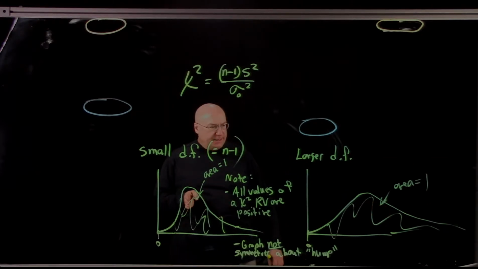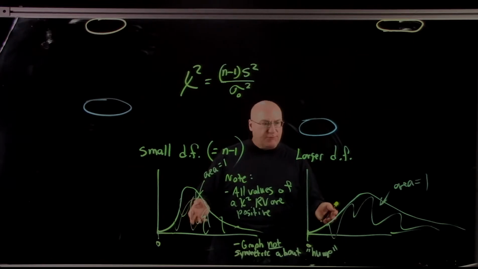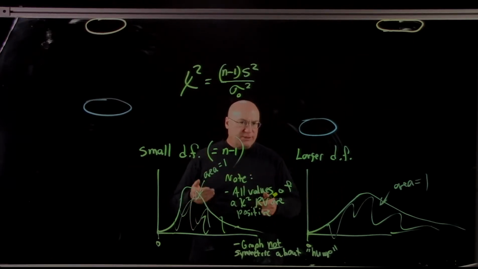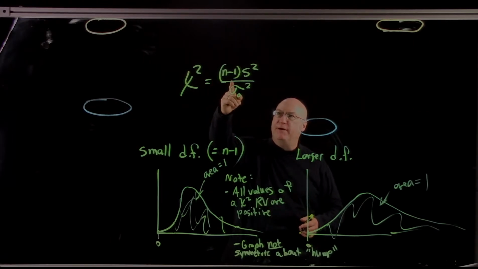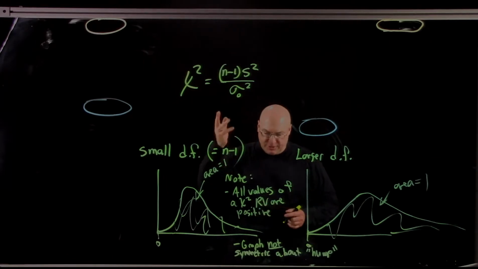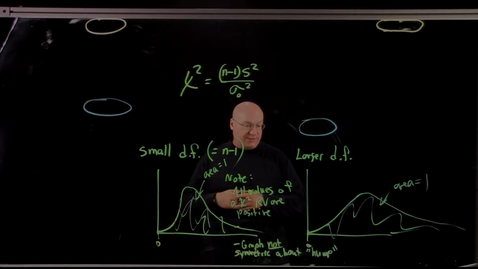Yeah, and I guess I've already implied this, but there's a different curve, a different chi-square variable for the different numbers of degrees of freedom, and you can see that up here. When I change the n, I'm changing the value that I calculate. I'm looking at a different random variable, a different chi-square.